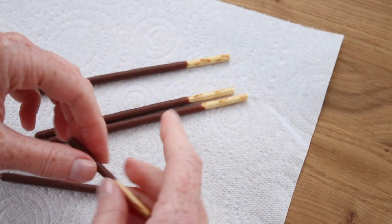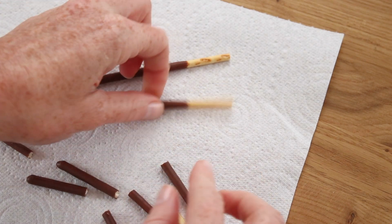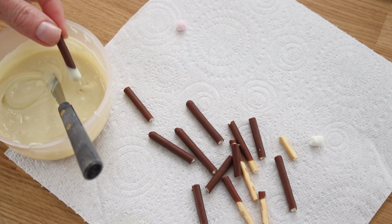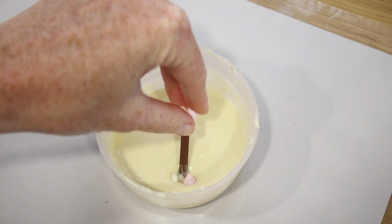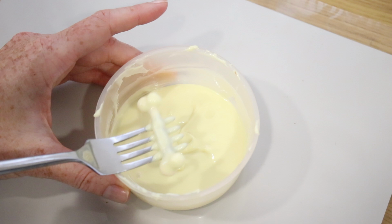So I got some Mikado sticks, some mini marshmallows and some white chocolate. I snapped the Mikado sticks at different lengths, melted some white chocolate down and then stuck the mini marshmallows 2 to each end of each Mikado stick. Let them completely set so the chocolate underneath the marshmallows had foamed up. And then I dipped each one in the white chocolate. And then I just left them to one side on some cellophane to set so I could easily peel them off later.